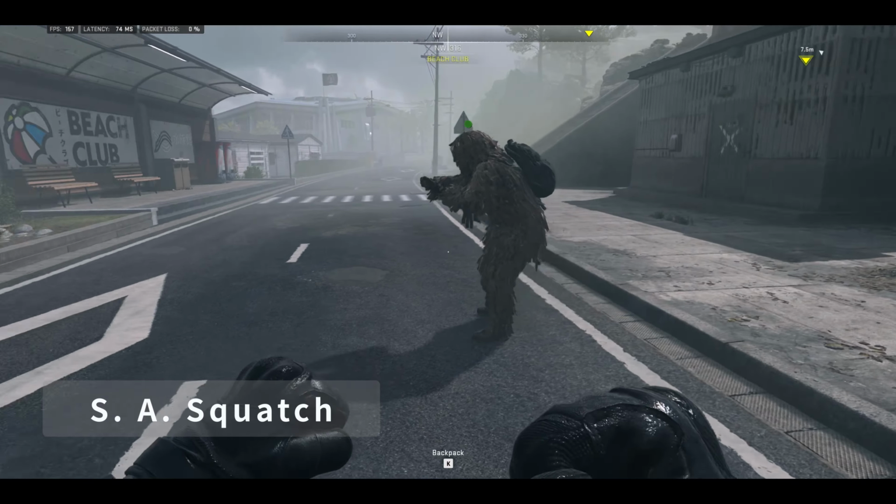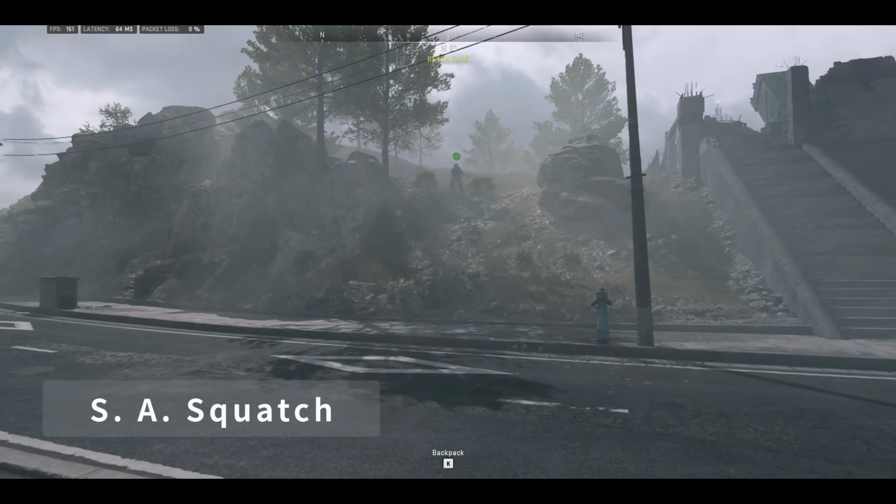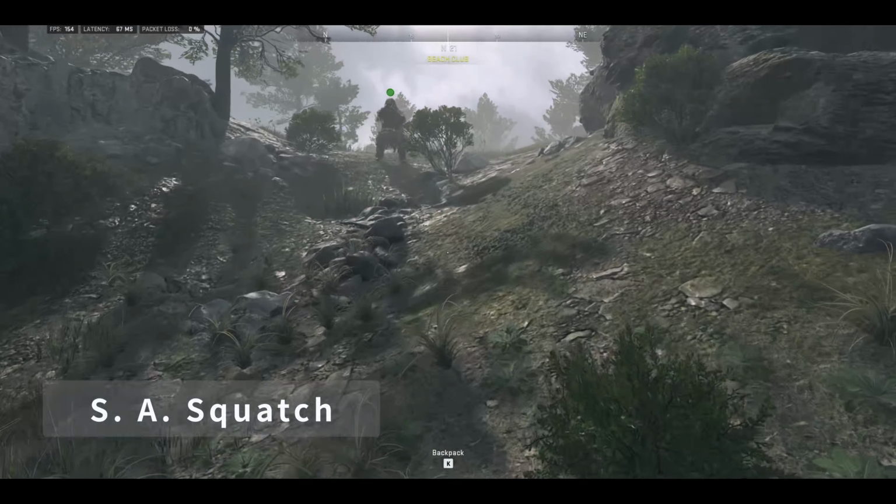Finally we have SA Squatch. This skin does not have a default backpack either. It's a pretty clean ghillie skin, but I think the dark brown color is too dark for this map.